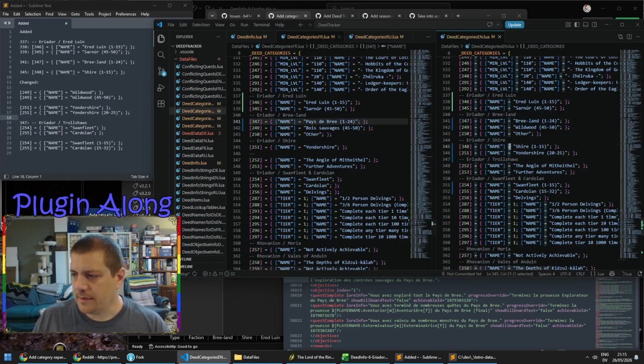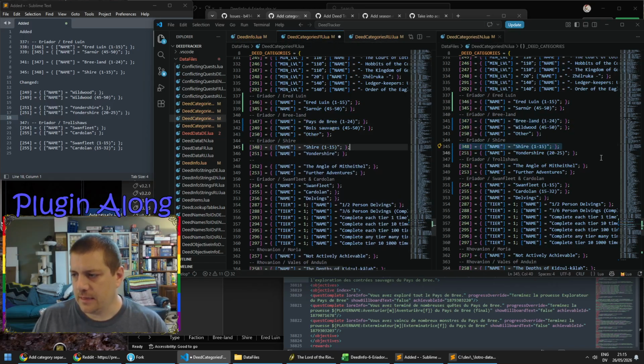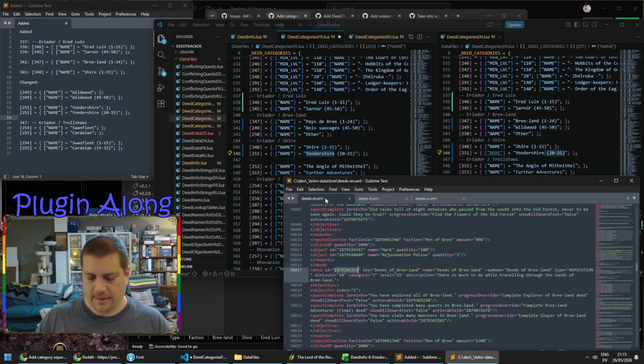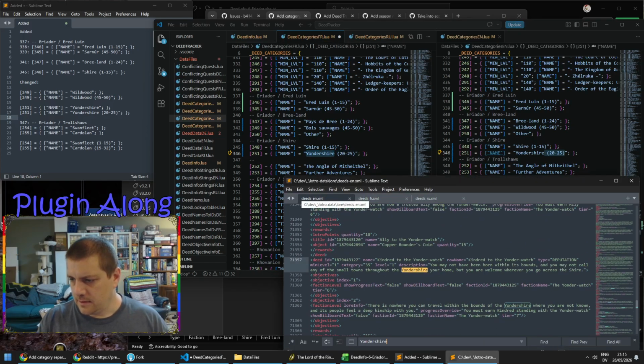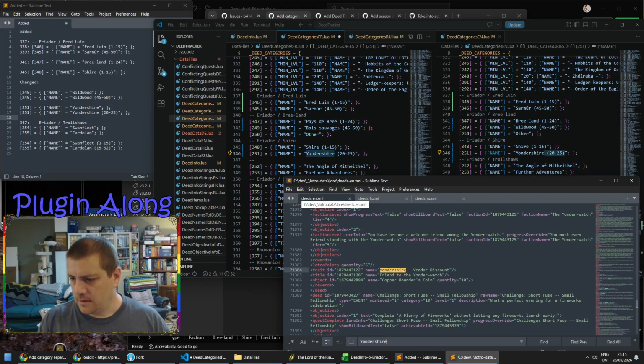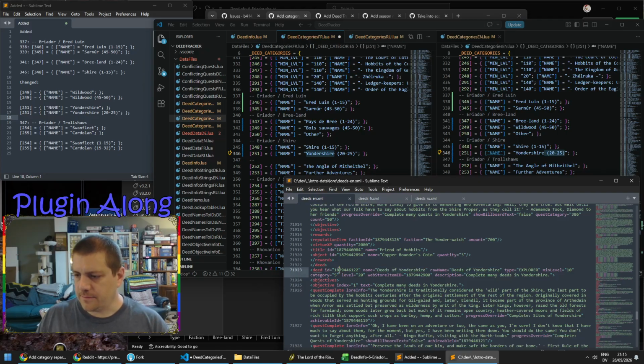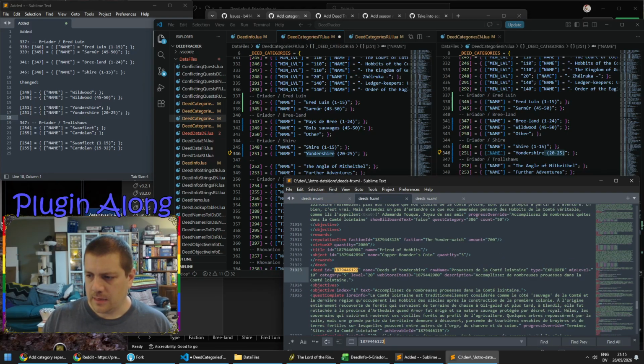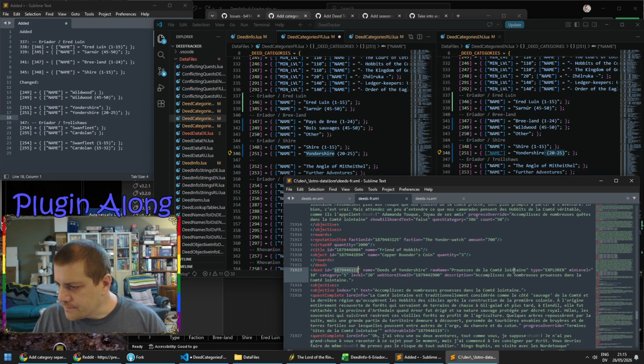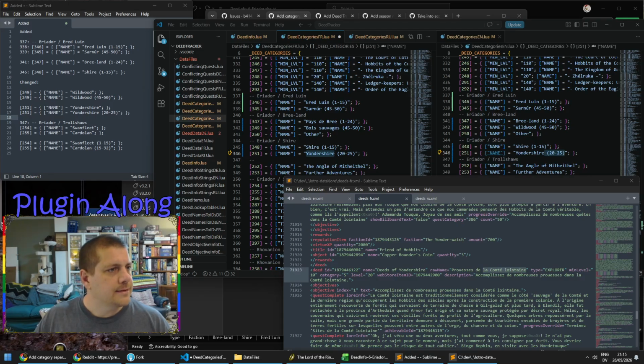Okay, so we want a Shire. We also want a Yonder Shire. I'm not convinced either of those are correct. Let's go ahead and deeds of Yonder Shire. All right. La Comte machine. Let's see.